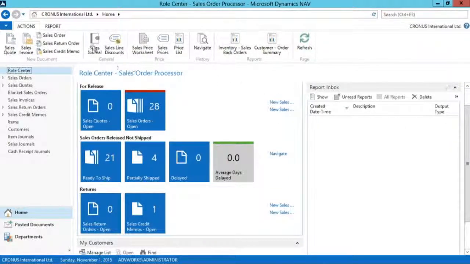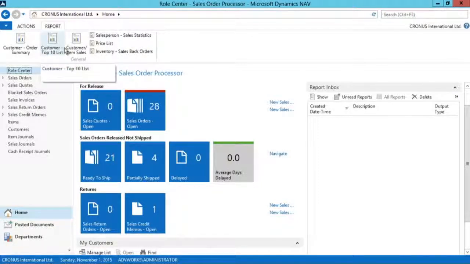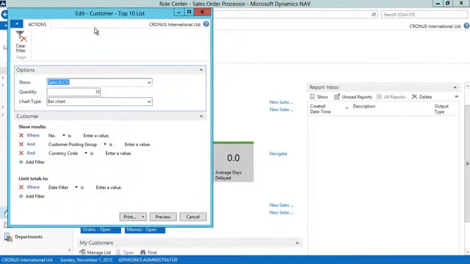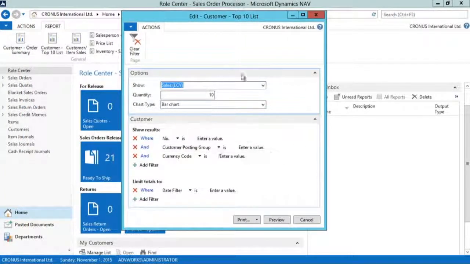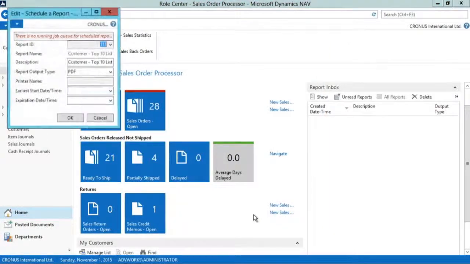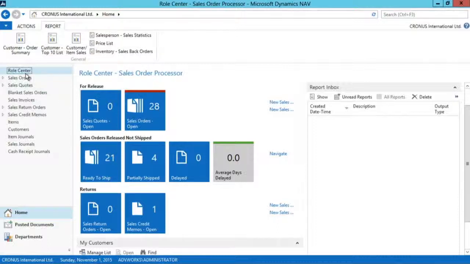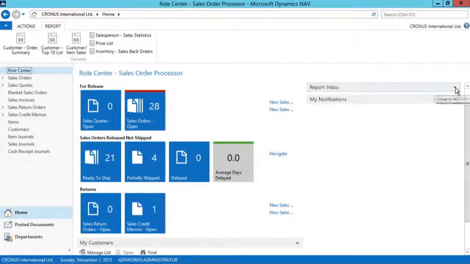What we are also able to do is, every time that I'm going to run a report in the application, take the example of the customer top 10 list. We are able to run or preview or print the report, but I'm also able to schedule this report, and then it will be generated automatically in a format and on a schedule that I define myself. And once I have done this, I can go into my role center, and here in the report inbox, I will get a list of all of the reports which have been executed. And from in here, I will be able to run a report or to also have a look at the unread reports and so on. So it's a very nice overview and inbox on the reports.